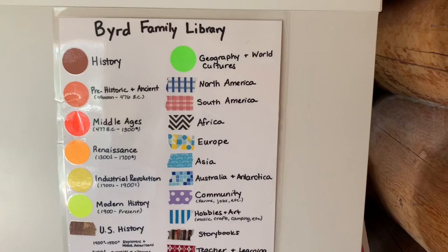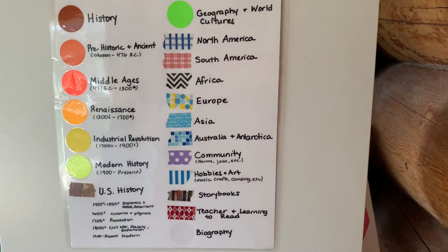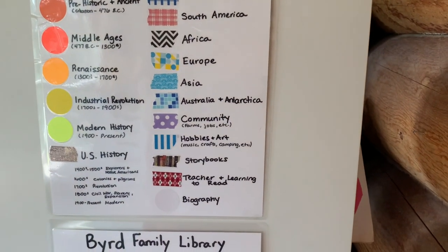When I enter a book into the program, I put down all the keywords I could think of that go with that book — things I might search for. So for a human body book, it might be x-rays, doctors, whatever I can think of. Then when I'm planning a unit study, I can search what I need and all the matching books in our library come up. The group tells me exactly where to find that book on my shelves. I also keep a master list right here on the bookshelf so the kids can easily find whatever books they need.